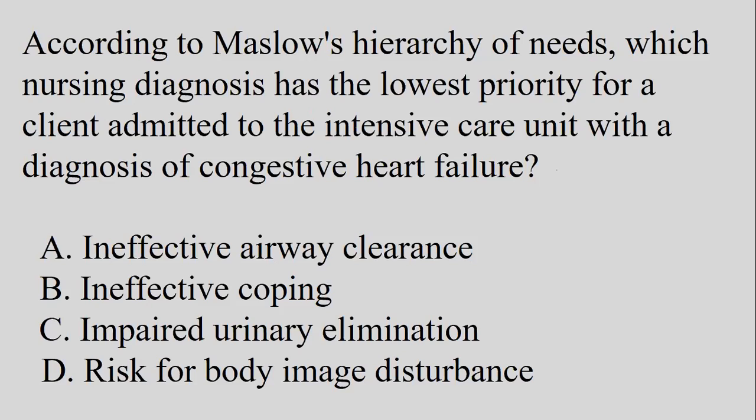Ineffective coping. Okay, where does coping fall under? Self-actualization. Okay, maybe self-actualization. What about impaired urinary elimination? Physiological. And body image disturbance, what would that be under? Self-esteem, right? It's a higher level. And it's also a risk for, it's not an actual. So it's the lowest priority. Okay. So risk for body image.